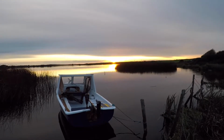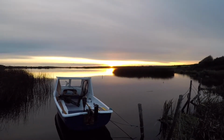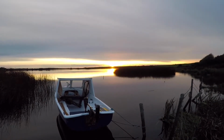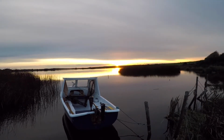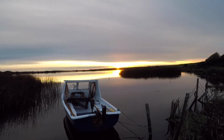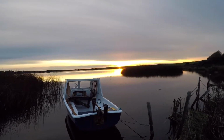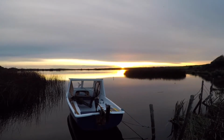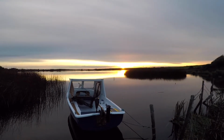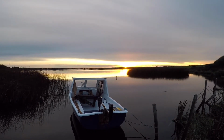So just wait for these clouds to light up. I don't need a very long exposure to smooth the water out, because there's very little wind here today, which is completely out of the ordinary. There's nothing between us and the sea about a mile away, so normally it's really windy pretty much every single day living around here. Anyway, get my tripod set up, get the camera out, and I'll let you see what we're going for as far as composition's concerned.